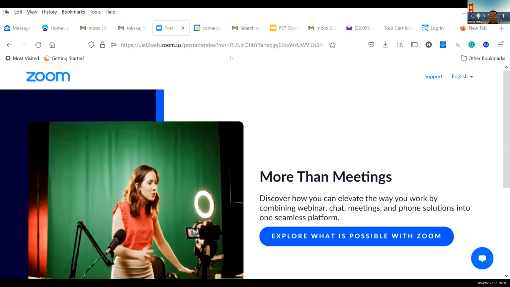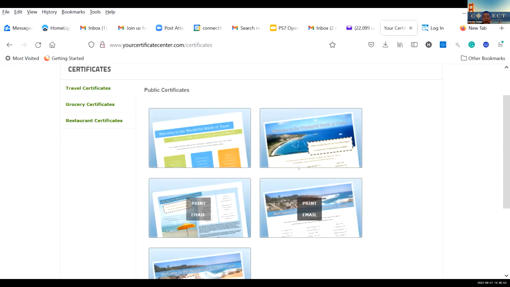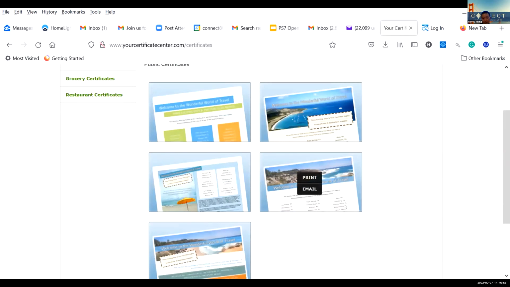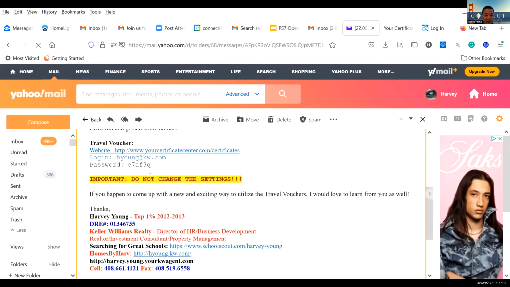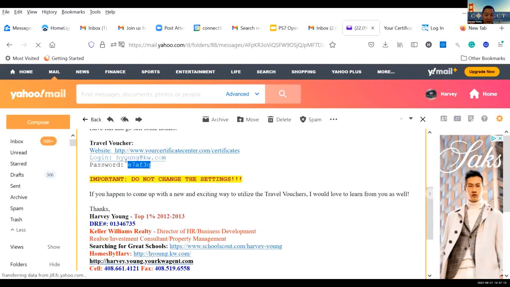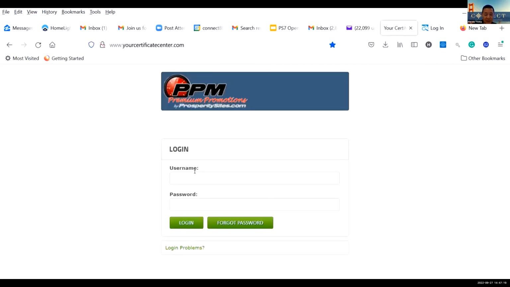And this is something that you can use. If you look at the bottom, okay, I'm going to go here. See, it says travel certificates. So these are 5 different templates that I can use. I'll choose this one. So I'll say email, or I could say print, whatever. Oh, I got to log in again. Let me do this because I forget everything. Go here. Oh, got this.